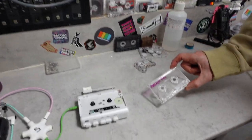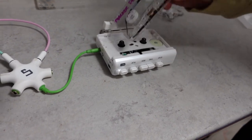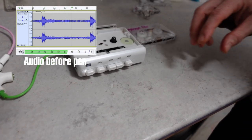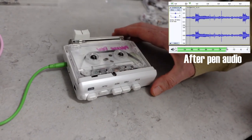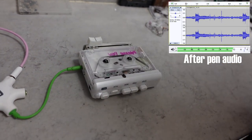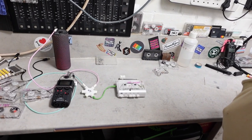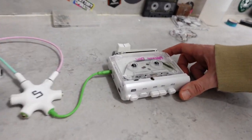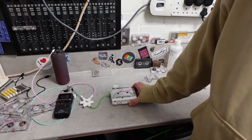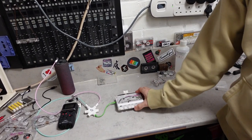Marker pen, last one. Right. Marker pen. I loaded it the wrong way. Ah. That's that one, isn't it? That pretty much is all of them.